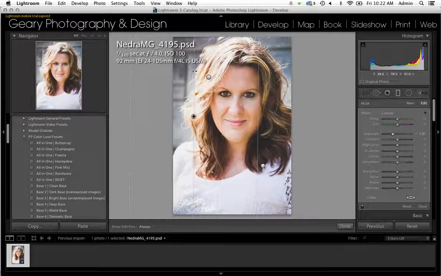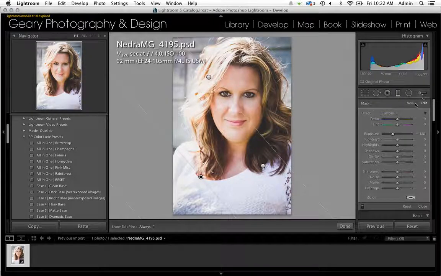Remember, if you don't want to be straight up and down, you can always angle it by grabbing the middle bar and rotating that. Okay. Don't be afraid to add more than one gradient. You can do that, and we'll just show you by example. I'm going to move this down by grabbing the center point. I'm going to rotate it.